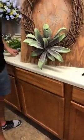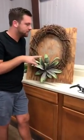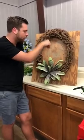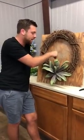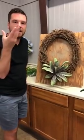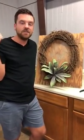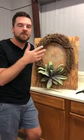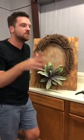Again, if you're just joining us, guys, this is a 24-inch oval grapevine wreath. We have put 2 of our foam succulents. We put 1 near the top of the grapevine here on the bottom, and then 1 on the front, and we kind of blended them together. And again, they come flush and pressed together for packaging and shipping purposes. So you want to make sure you pull apart each and every petal to really get that full effect, and your presentation is much better.